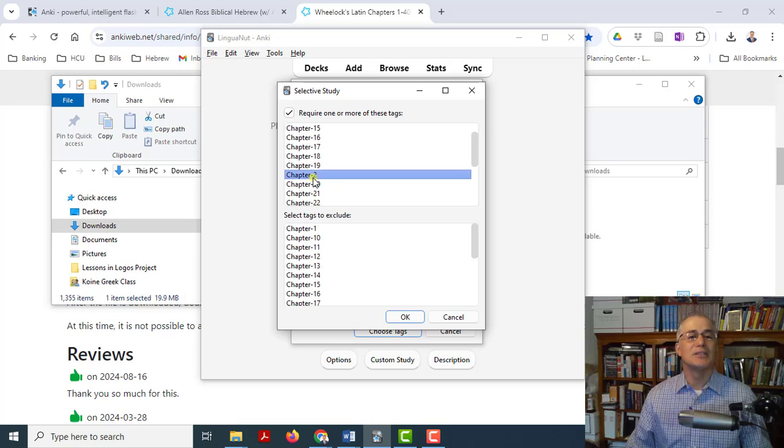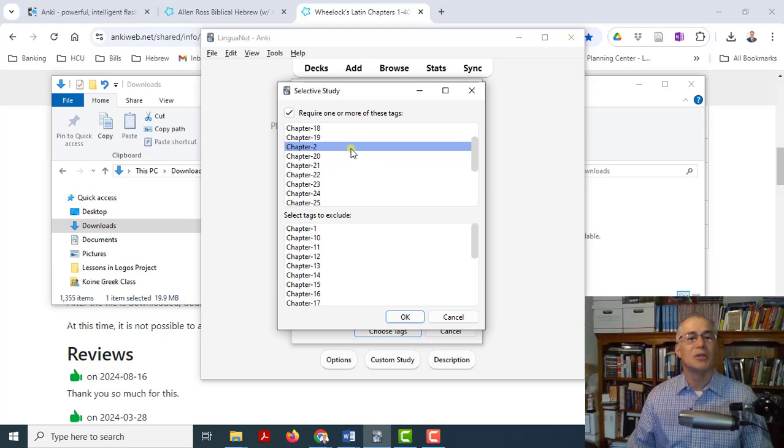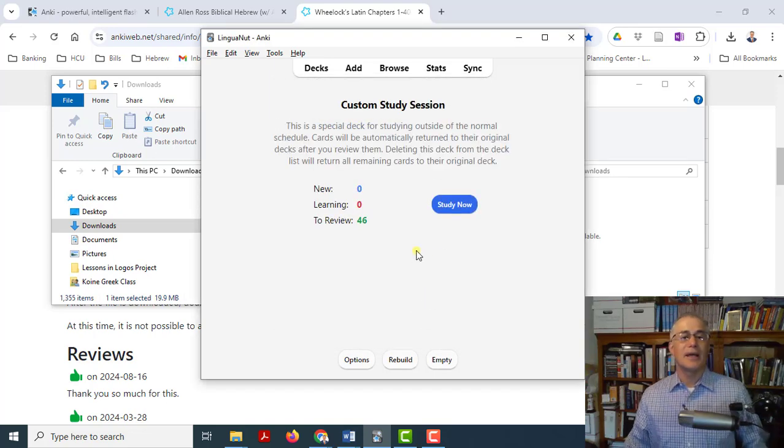If I want to add chapter 2, I just click it. I don't have to hold any keys on my keyboard down. I can click any of these, right? I can click them again to unselect them. So what I'm going to do is I'm going to show you what happens when you just click one. We'll click OK. And here we have 46 of the chapter 1 vocab words that are now for custom study.